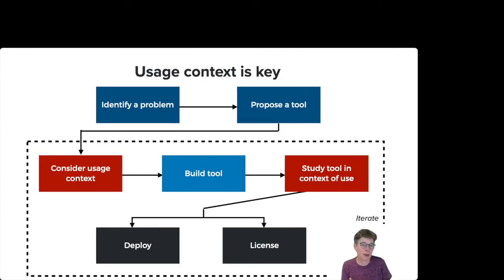I hope this roadmap that I've provided gives you a way of thinking about the different kinds of studies that we need to be doing in software engineering research. We need to not only be proposing that tool in response to a problem, but considering those contexts of use, building the tool, thinking about how the tool actually worked in those contexts of use, thinking about deployment and licensing potentially, but understanding that there's a great iteration that we have to do. And it's not usually one linear flow through a roadmap like this.